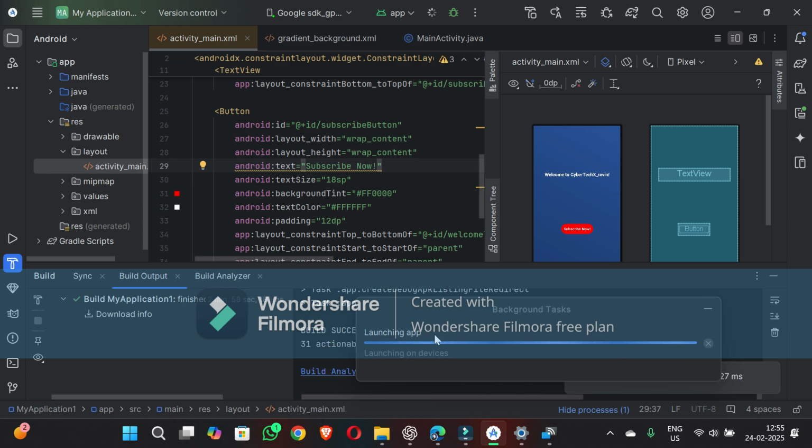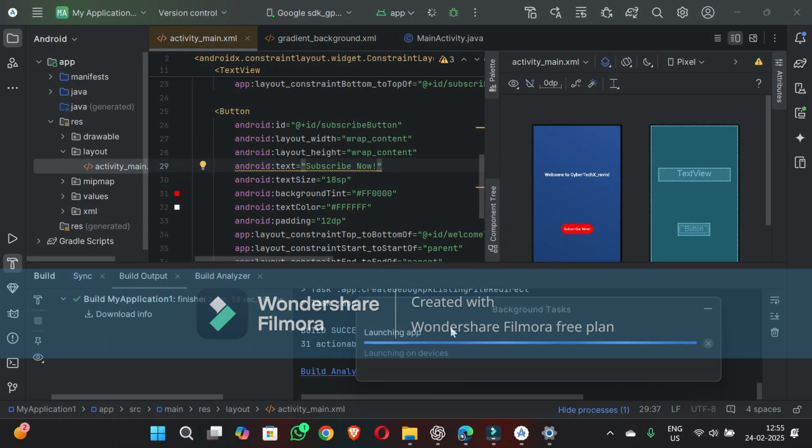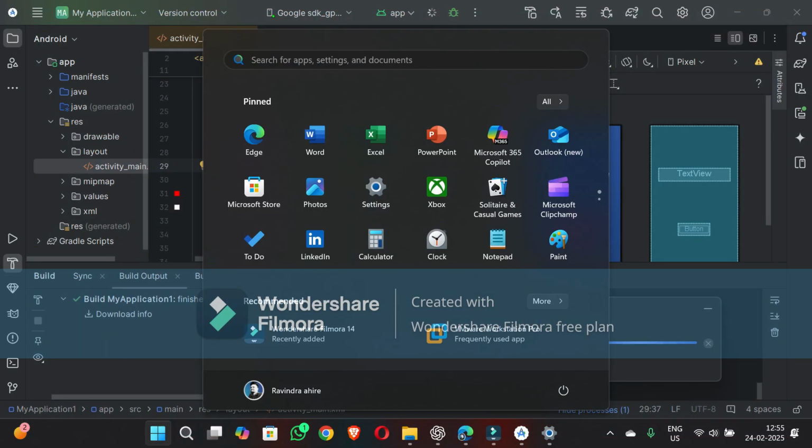Here, launching the app. So let's see here. Not ready to connect. Check this. Give me a moment, guys. Let me connect the screencast development option. Yes, we did this again.